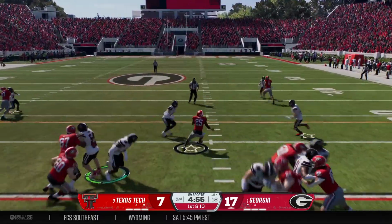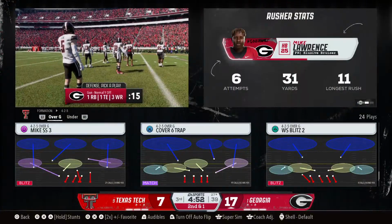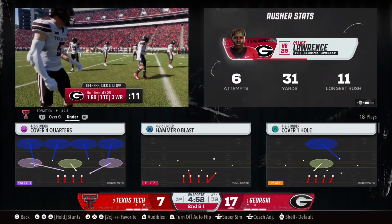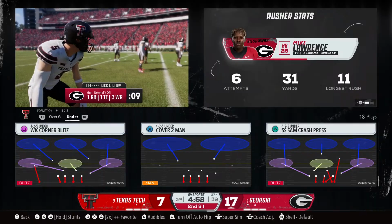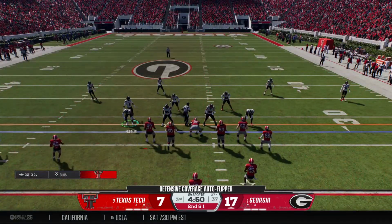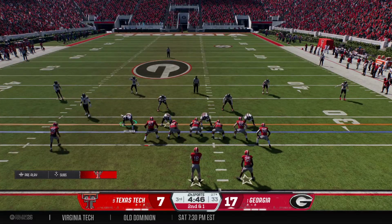We get the second half started with the running play. They'll tackle him at the 27. Setting the tone early with good runs like this can really wear a defense down and keep the defense guessing. That's why some of the best coaches of all time have primarily done it with great run games. Offense getting set. It's second down.